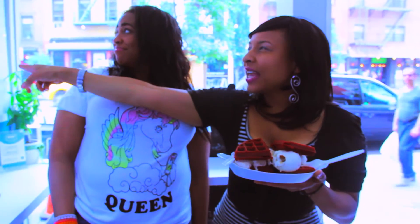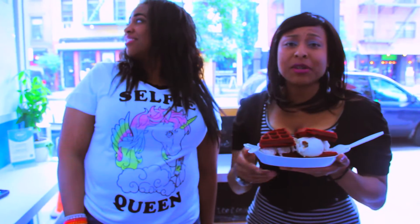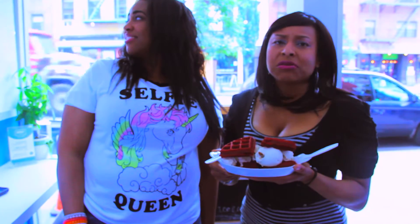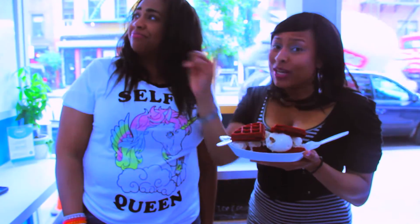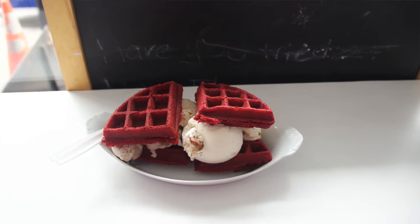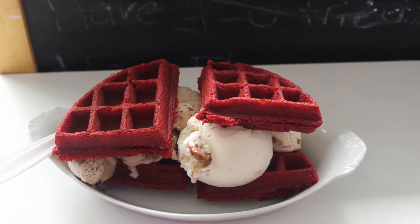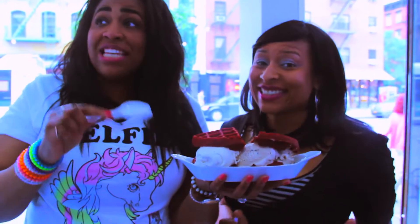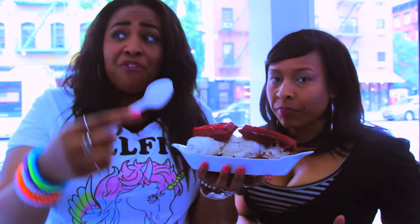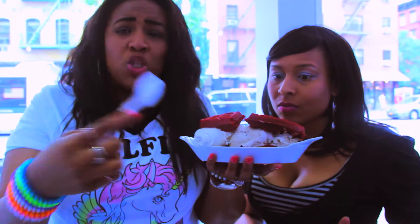Their flavor of the month is Family Matters — it's raspberry ice cream with all types of raspberry, almonds, and Swiss rolls. But we're not talking about that. This beautiful baby is called the Daddy Mac. Basically what it is, it's a red velvet waffle. This is the Southern Hospitality — it has pecan pie cream with candied pecans and pecan pie chunks. And this is the Foxy Brown one — Foxy Brown has mocha ice cream with crushed Oreos and sea salt and caramel swirl.